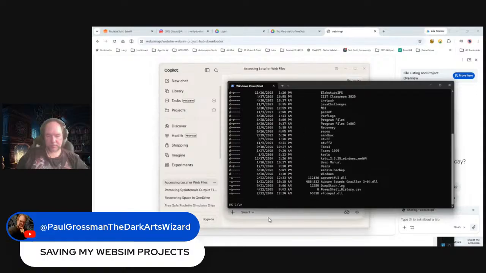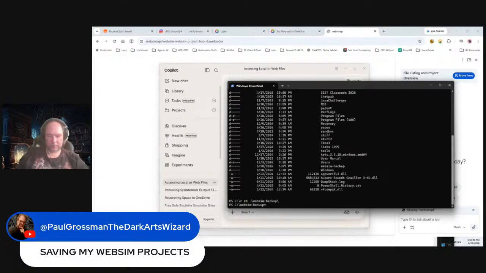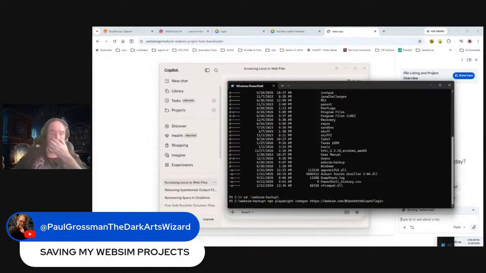Oops. CD sim backup. Okay. That's what I want to do. Let's give that a shot.